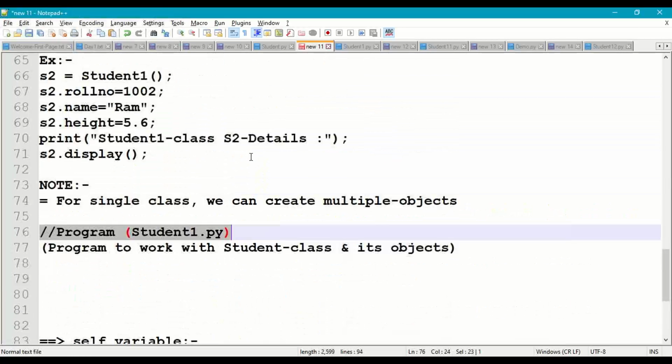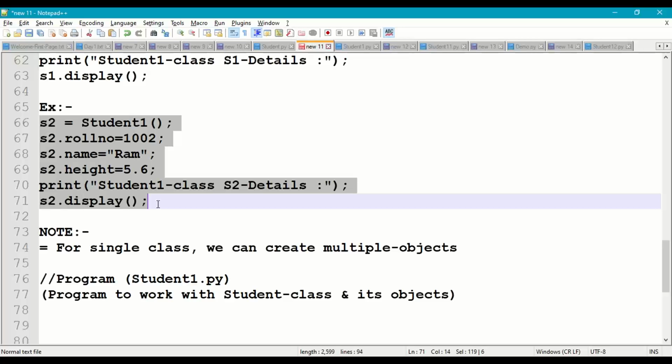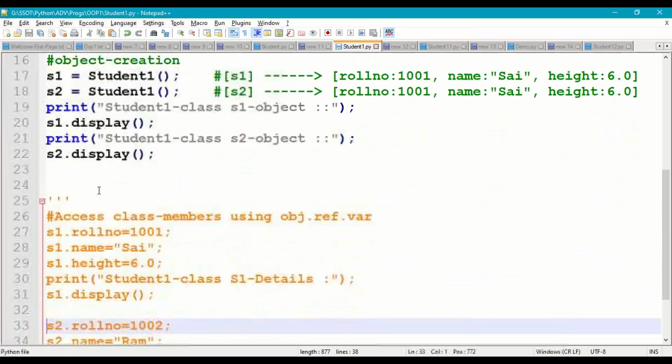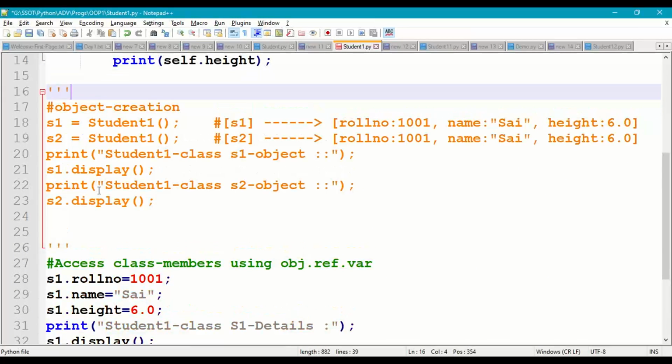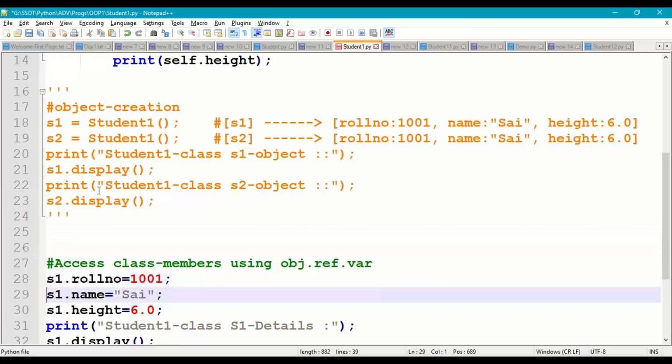So now let us go for individual variables, values and display method. The second case goes like this. Let us put a comment on these cases and uncomment this.